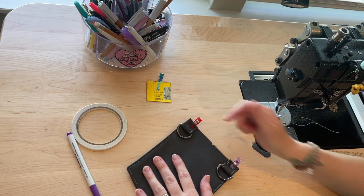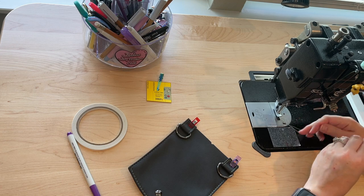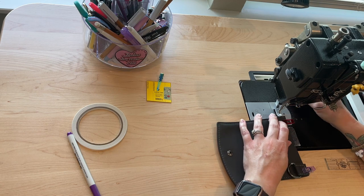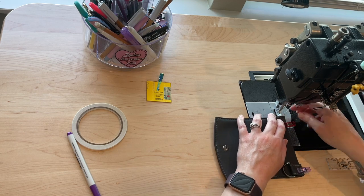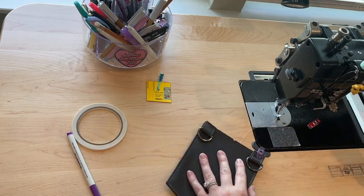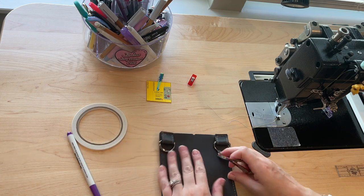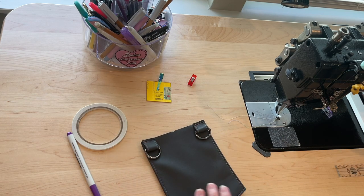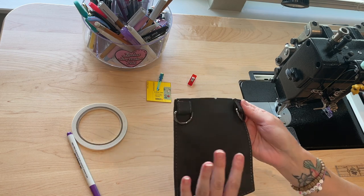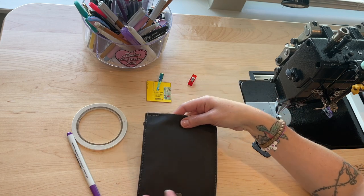All right, what we're gonna do is sew this at a quarter inch seam allowance. You want to back stitch here to reinforce these little D-ring tabs. All right, and this is what you should have. Now we've got the exterior of the flap with the tabs right here on each side, the right and the left, and then we've got the inside of the flap.